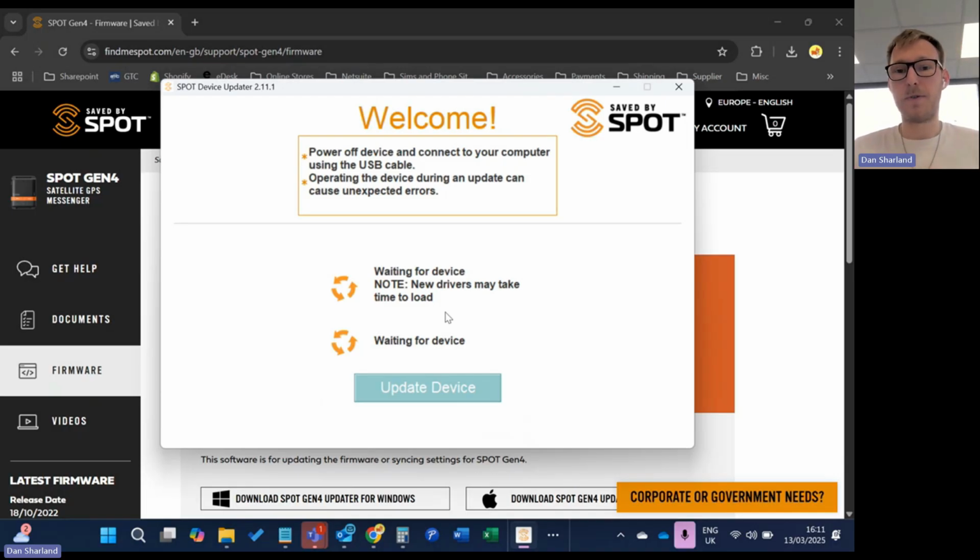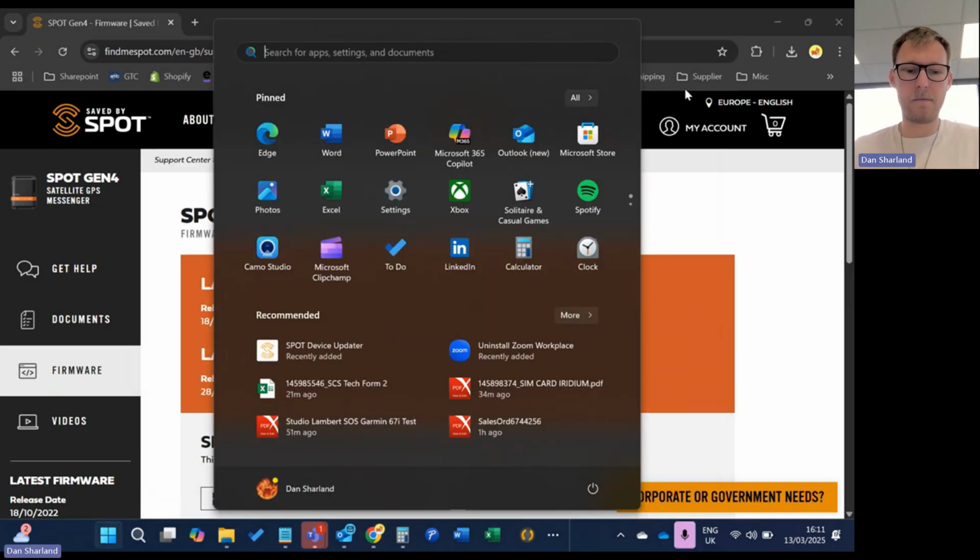To connect your spot to the device, what you need to do is unscrew the back where the batteries are, and just above the batteries here, there's a micro USB input. So just plug it into your computer when you have it. And once that's been found, it will let you do all the details. Let's restart that to get that up.